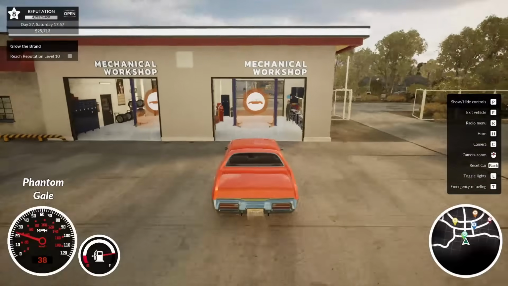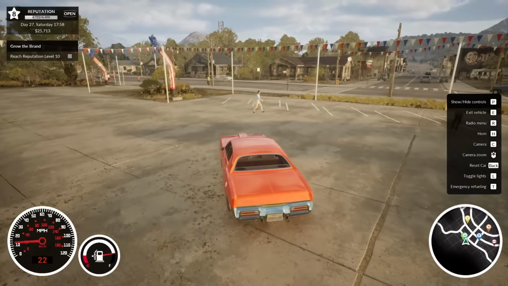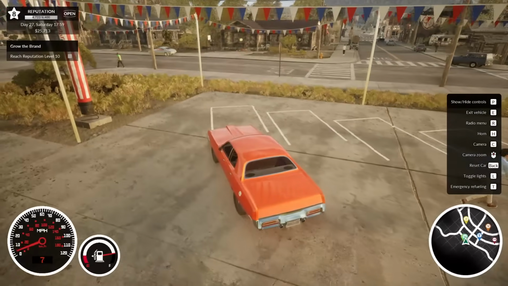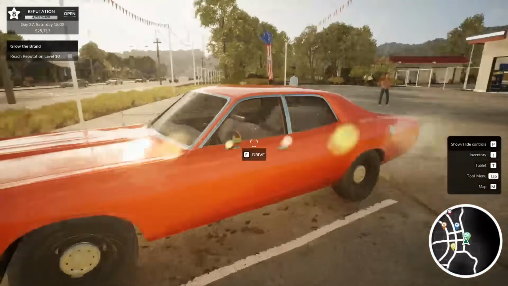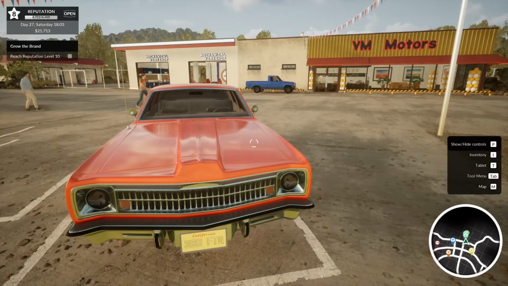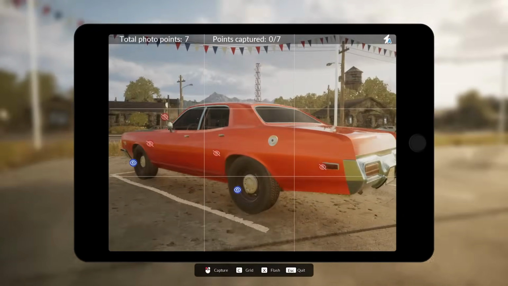But there we go. All of our employees have finished with our wonderful car. And this is our first fully restored from Junkyard. I mean, absolutely the worst condition you could possibly imagine. Up to a lovely, shiny and new, beautiful orange colour. I do like the Phantom Gales in an orange. It is always nice to see that.